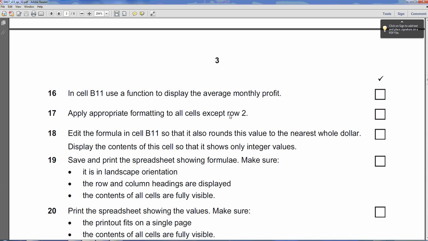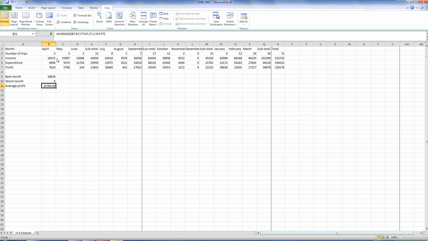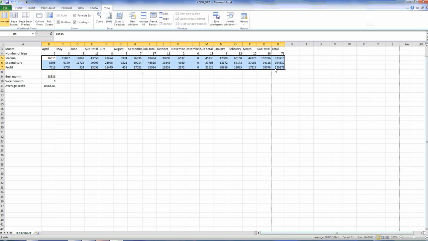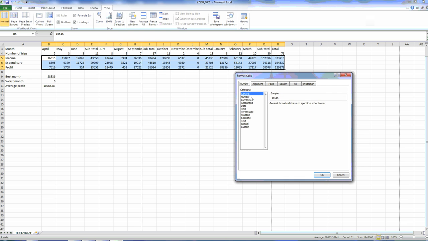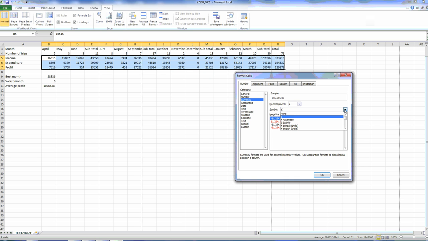Apply appropriate formatting to all the rows except row 2. So if I format the cells to currency, and we were told it was going to be American dollars.